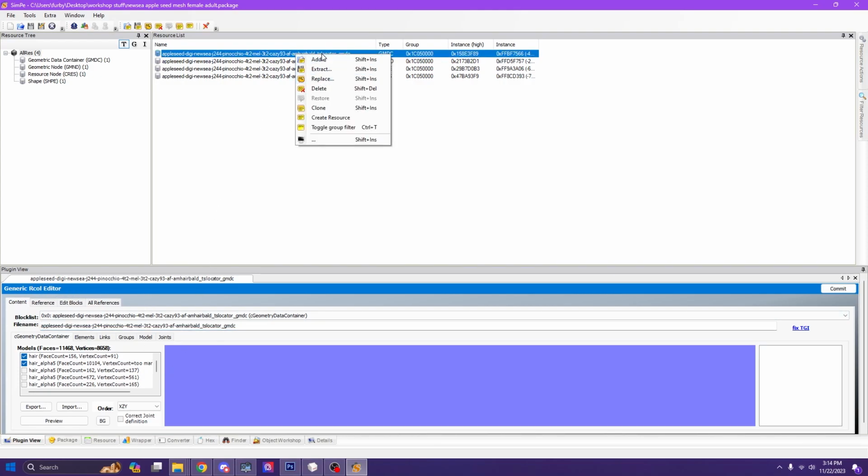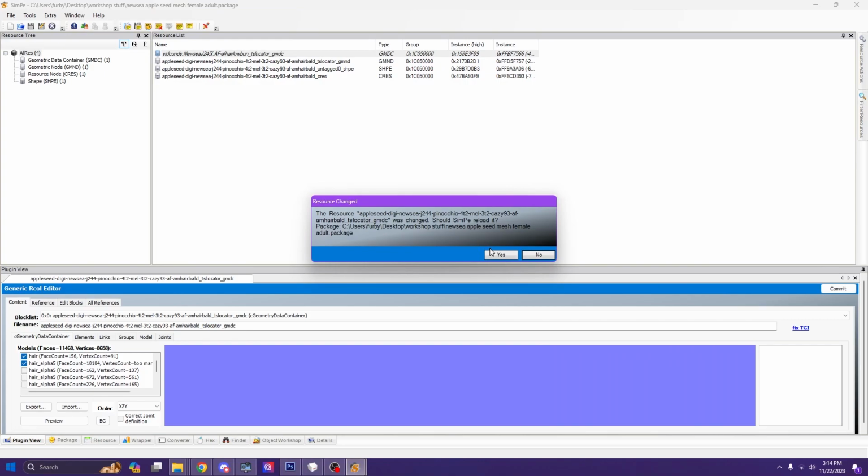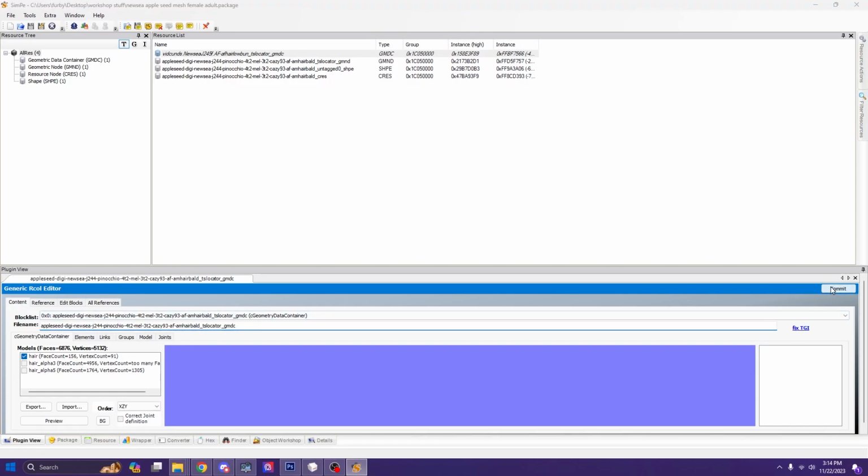I right click on the GMDC and hit replace, and then I'm going to replace it with the AF GMDC and reload it, and then paste this information back in.